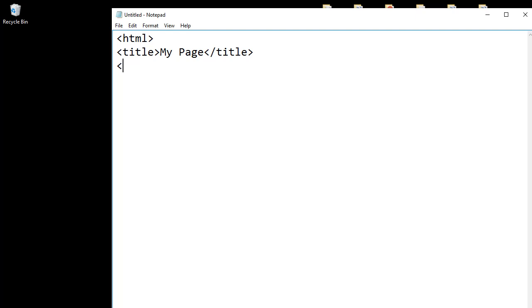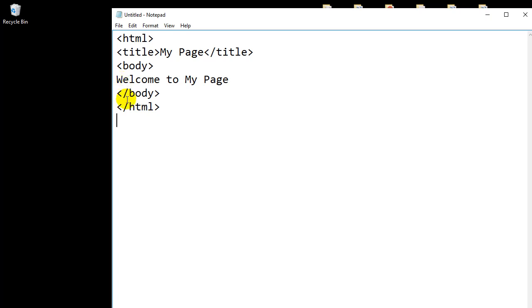Once you've got the title of the page done, we're going to do something called the body of the page. So start the body. Once you say the body started, this is what the user actually gets to see. The title ends up at the top of the browser in a tab. The body of the web page, this is the actual stuff they see. So let's just write something like, welcome to my page. Now let's say that's going to be my entire web page. That's all it does. It's very exciting for the first one. Now I'm finished. So to be a good HTML writer, we're going to end the body, and then we're also going to end HTML. So it's all done.